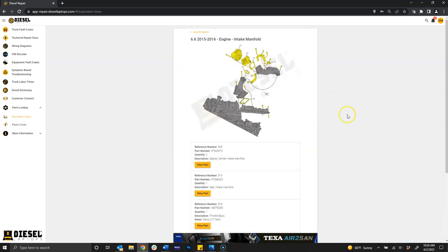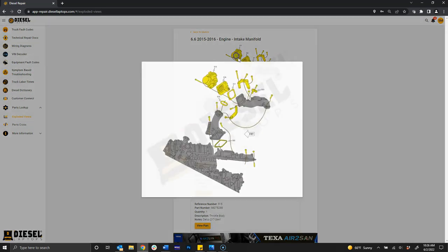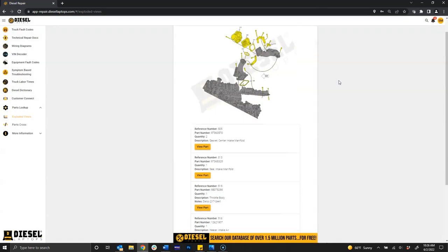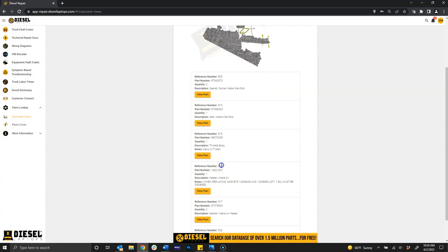Once this is done, you're going to notice that it's going to show you the intake manifold assembly. It's going to give you highlighted components with detailed pictures. And then if you need any one of these, you just look at the number that's needed. So if I needed to replace 516, I will scroll down until I see 516. I will then get a description, a quantity, the part number, and if there are any gaskets or any associated pieces that are needed, you'll also see that in the notes section listed here.